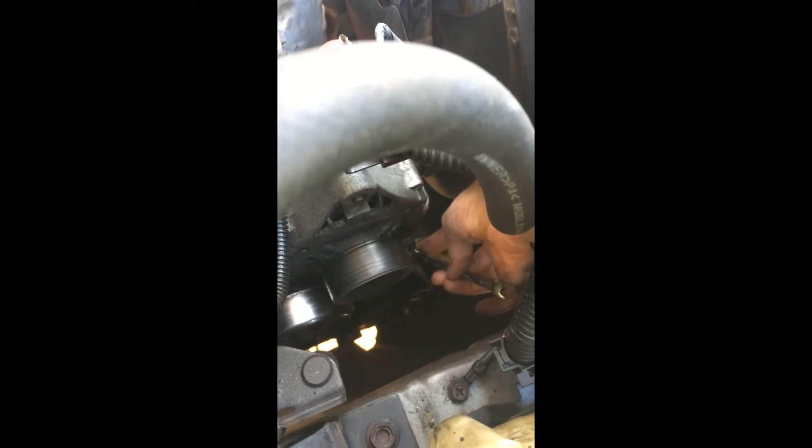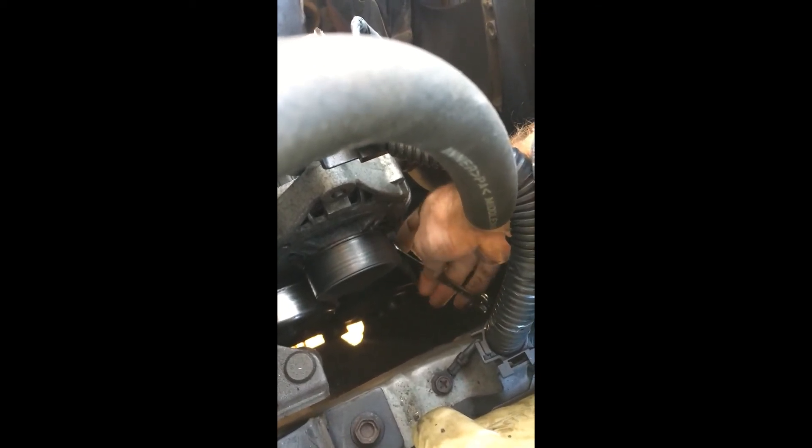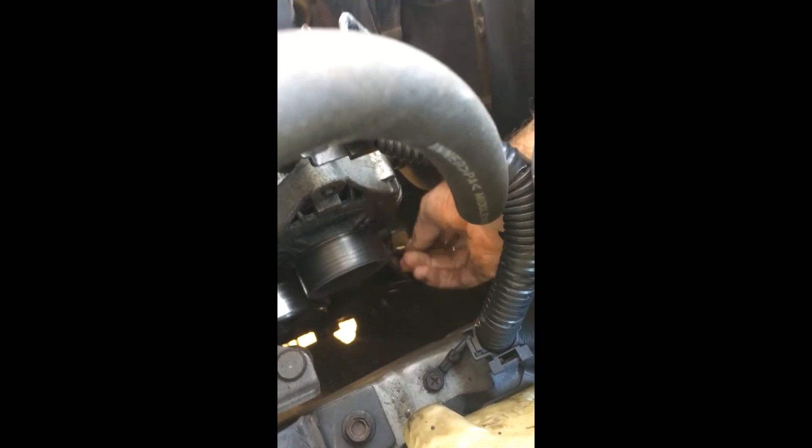I'll swap it out for this one here, because one click at a time is just too slow. We'll use this one right here — it should be a little faster. You can check the belt and see if it's tightening. If it's tightening up, that's what you want. One click at a time is just so slow, so I got it this way and luckily it fits in there and can reach a little bit better.